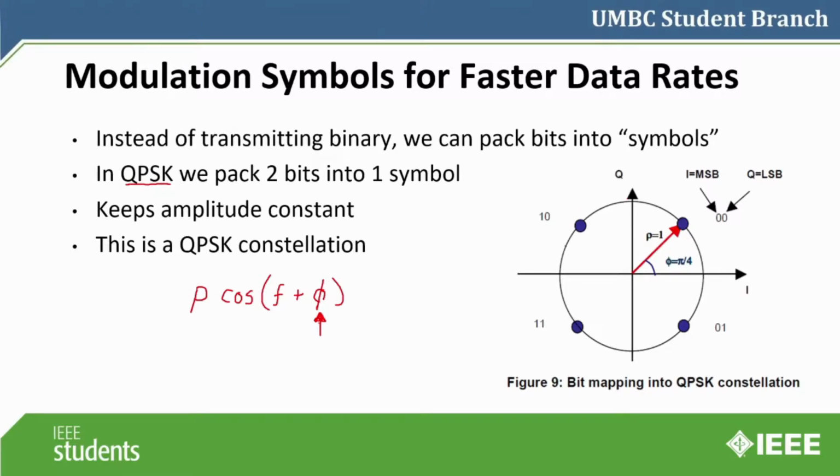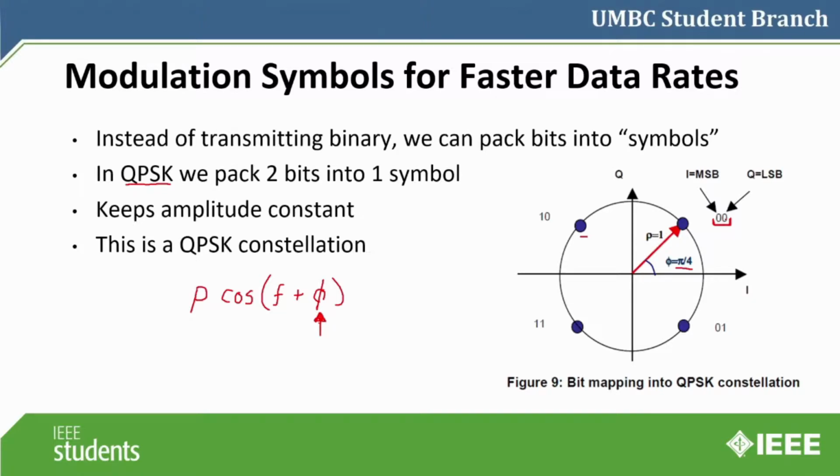The benefit of keeping the amplitude constant in this case is that we don't change the power of the wave, because if you change the voltage in a signal, it changes the power you have to transmit. So we can keep a constant power that we're transmitting, but we can change the phase, and now we have 4 different phases that we'll transmit. So what that means is that at any time, the wave will have one of 4 phases. In this case, pi over 4, 3 pi over 4, and so on. What we do to pack that in is that one symbol now represents 2 bits.